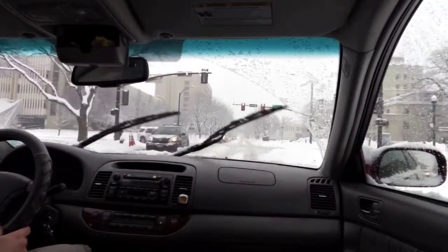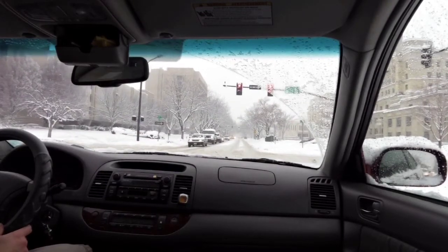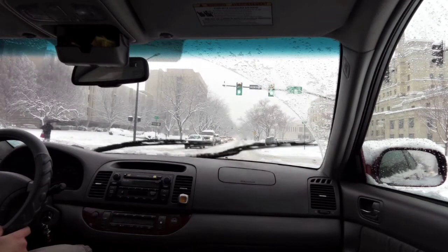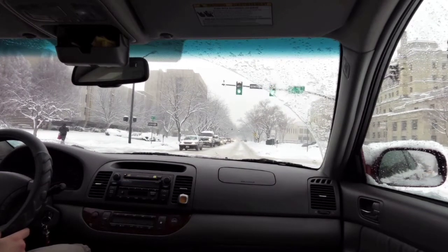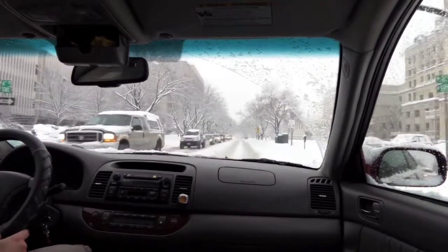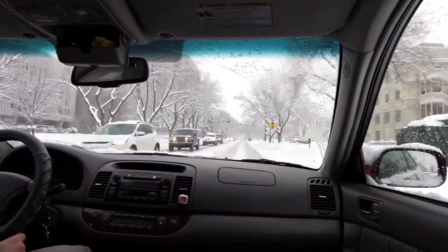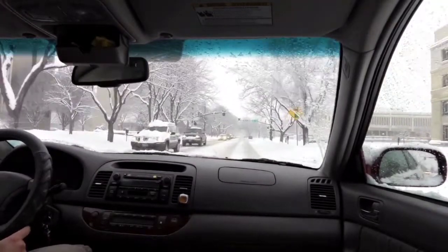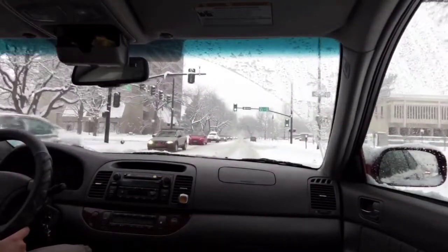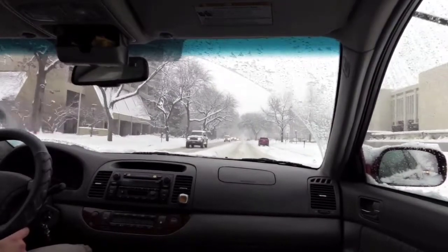You can say, well, I'm going to take a side road that nobody will take. That can be very, very, very bad. So don't be afraid to just go ahead and take the route that everybody's taking. Even if you feel like it's taking forever because there's so many cars and you're stopping at all these lights, don't worry about that. That's why you leave your house early. Always leave your dwelling earlier than you would, wherever that is.